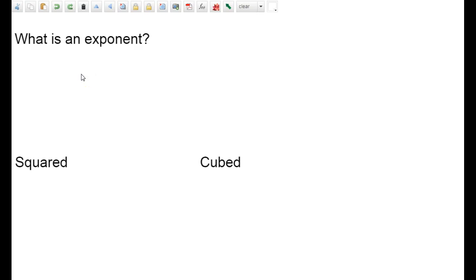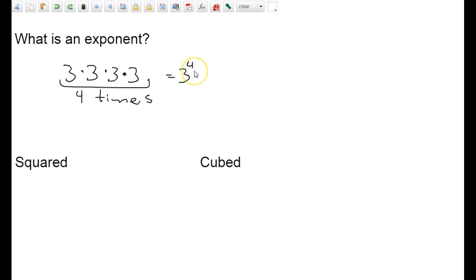We've learned about adding and subtracting integers and multiplying and dividing integers. So now we want to know what something called an exponent is. Just like multiplication was really adding a whole bunch of numbers together, if we multiply a whole bunch of numbers together, that's where we get exponents. Instead of listing them all out, if we have 3 times 3 times 3 times 3, it occurs 4 times. That's the same as doing 3 to the 4th.